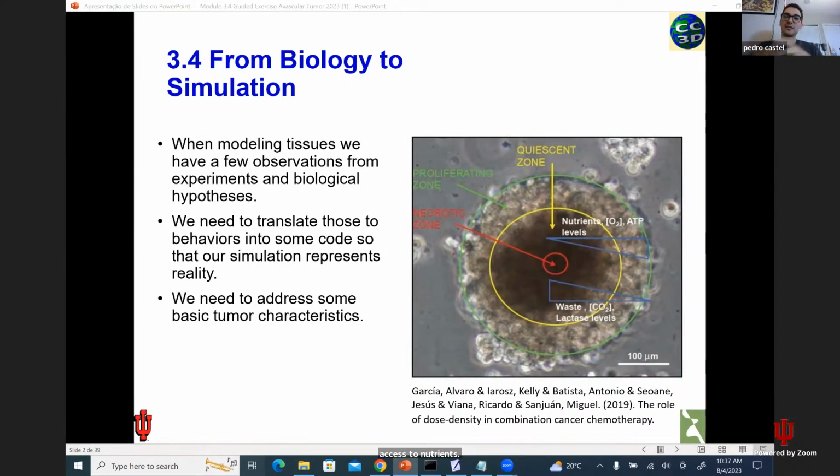And the inner layers are, for example, quiescent cells, where the cells don't have enough access to nutrients to proliferate, so they enter a state of low maintenance. And in the most inner layer, in the center of the tumor, there is the necrotic zone, where cells don't receive enough nutrients to survive, and they die.